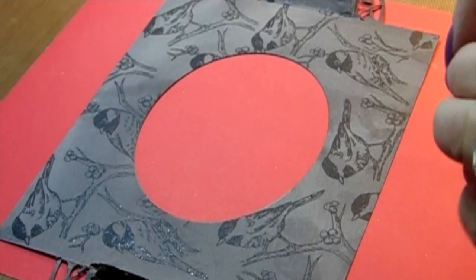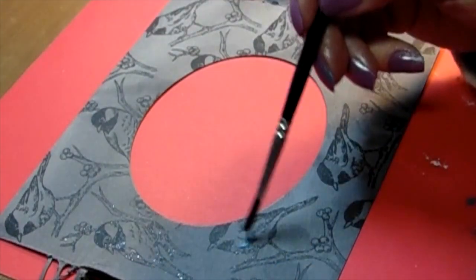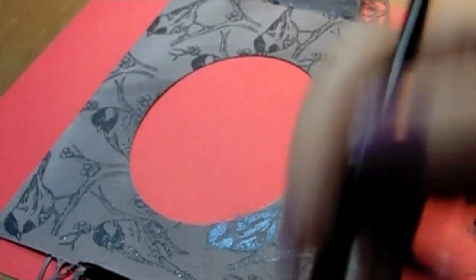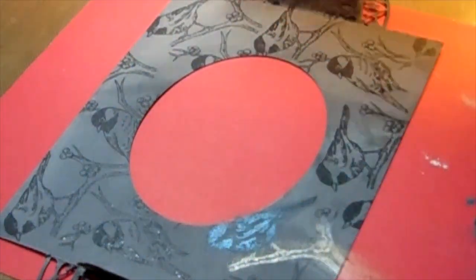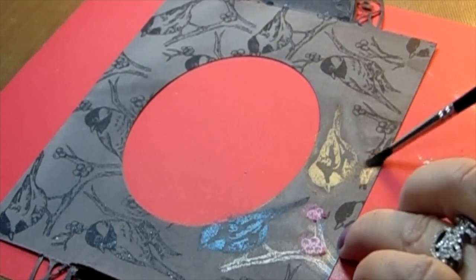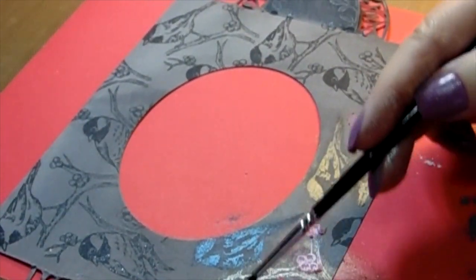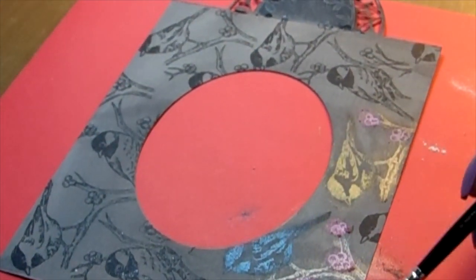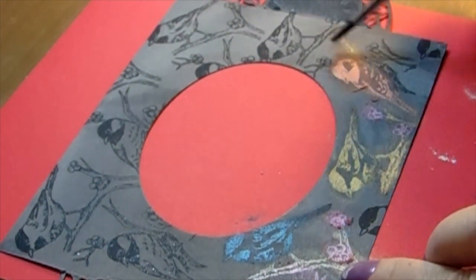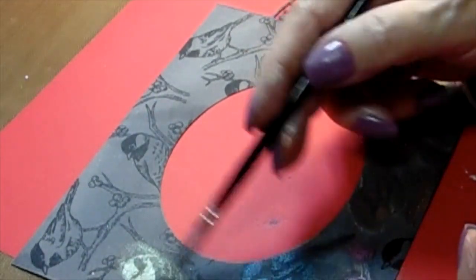So there we have it. And we're going to start with the perfect pearls. And always remember, when you open perfect pearls, they open with the cap at the top. Oh yeah, you can see I had a little bit of a mishap on one of them there. So I've taken all different colors, and the little berries I did in the red, and did the birds all different colors. And you don't have to worry about going out of the lines, because with perfect pearls, that only sticks to that medium, that Ranger. It's like a Versamark, but it's thicker in its components.